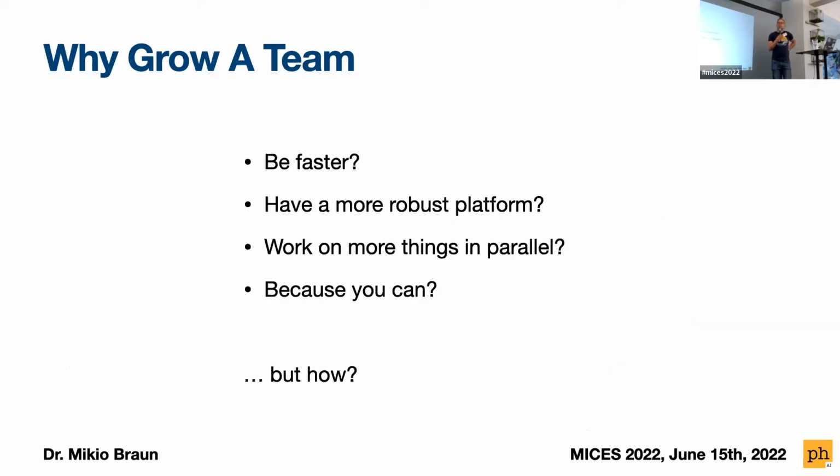So why do you want to grow a team? Always a good question. Sometimes you just want to grow a team because there's money, or because somebody wants to have a big department, but of course this is not a good reason. The reason why people want to grow a team is because they want to be faster. They say if you have more people, we can do more stuff at the same time. Maybe also have some people really just look at things which take a lot of time to get right, like the robustness of the platform. And then of course there's always this idea that you want to have people who can work on something in parallel, right? But this is very difficult, as you know. Especially if it's essentially one system, how do you organize teams in a way that they don't get in the way of each other?